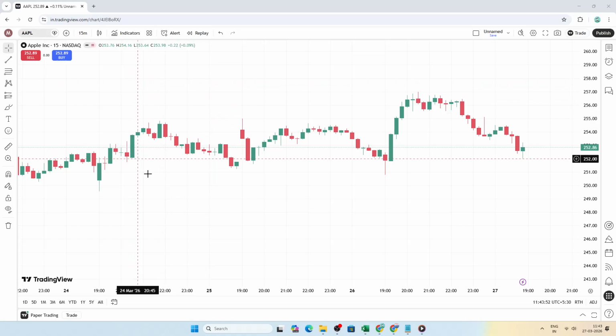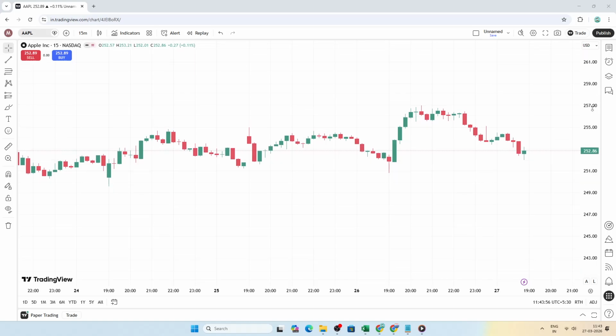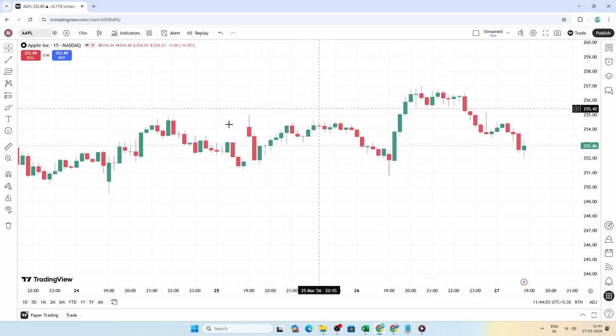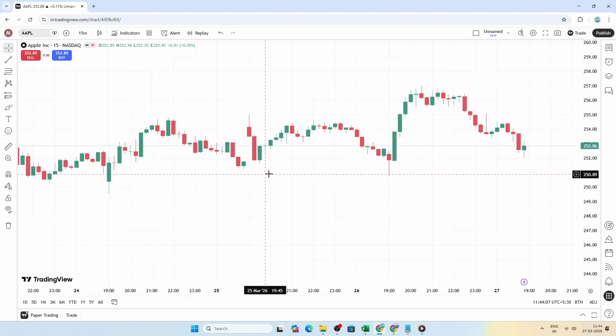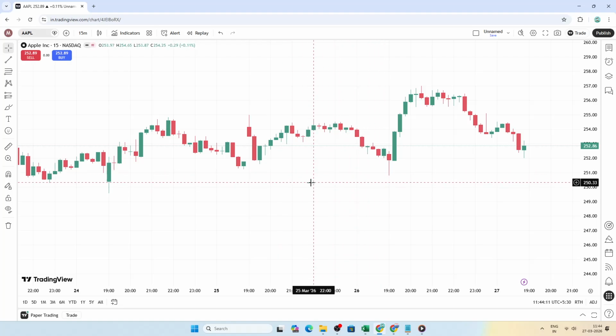You can do this in your browser or through the desktop app. Give it a moment to load your workspace. If you use TradingView regularly, your watch lists, charts, and layouts will appear just as you left them. Dark mode is a display preference, so applying it will keep your tools and studies in place. It simply changes how everything looks.